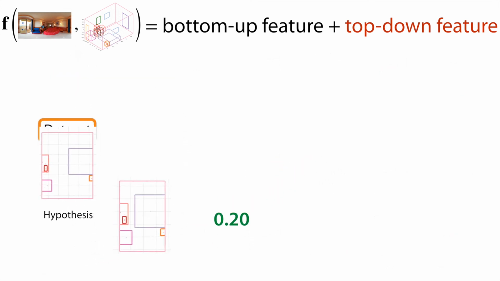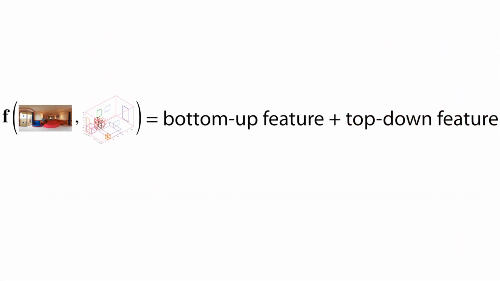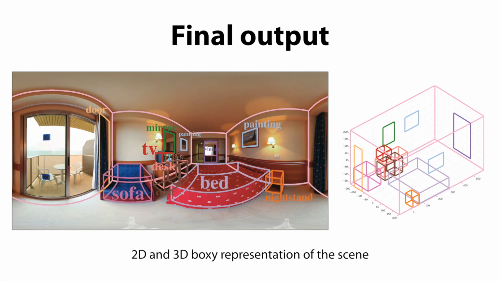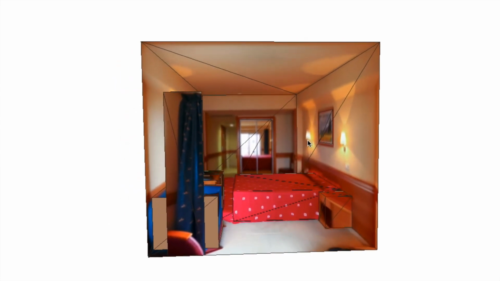The hypothesis room will further match with all the ground truth rooms in the training data, and we compile those small matching costs as the structure feature. The bottom-up feature and top-down feature are concatenated together as the holistic feature. After ranking by a linear SVM, we can successfully find a good solution from a large number of sampled whole room hypotheses. Here's one result of our model. Because our output is a 3D room, we can render the texture and explore it in 3D.